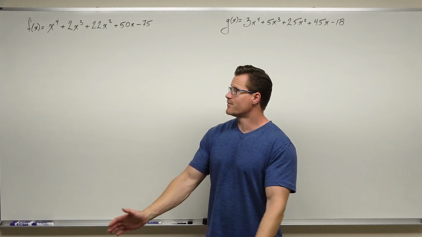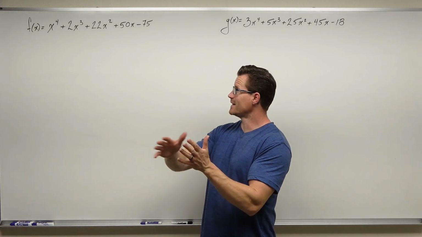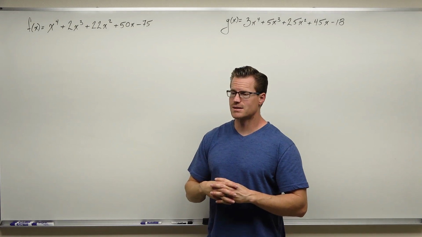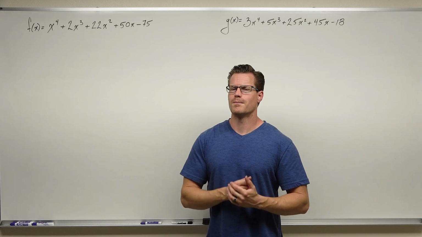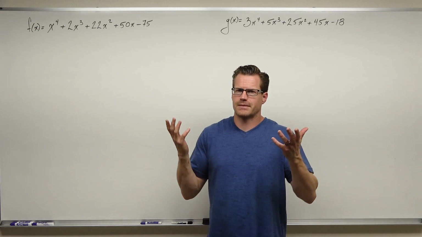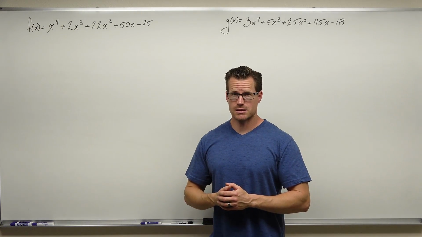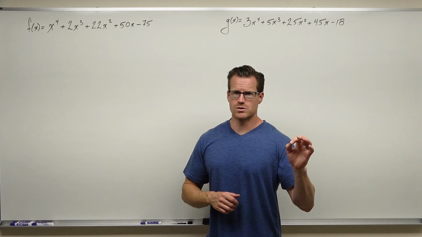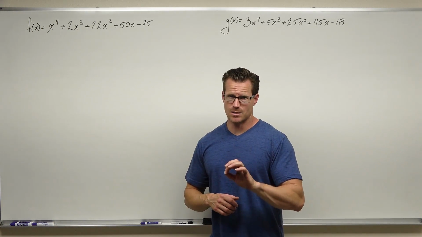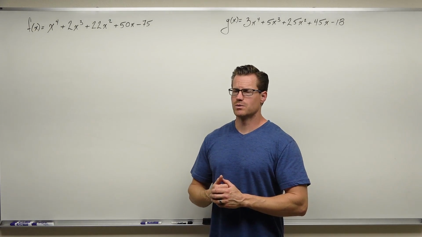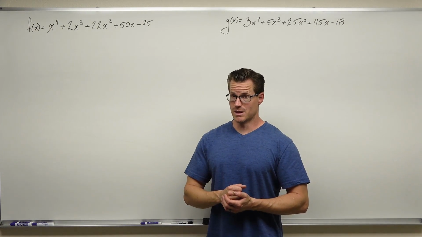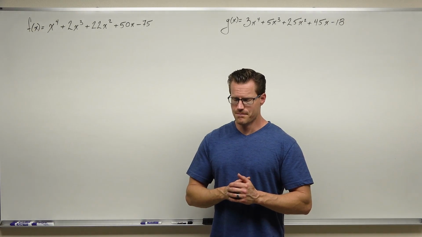Number one, we have f of x equals x to the fourth, and that's in order, and that says that we have a degree 4 polynomial. How many solutions we should get is 4. Are they all going to be real? I don't know. Could they? Yes. The degree is the maximum number of real solutions you get. It's the exact number of solutions you would get if you talk about complex numbers as well. So we should get 4 solutions, because we're factoring for all solutions here.